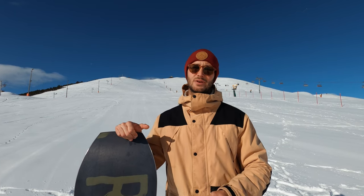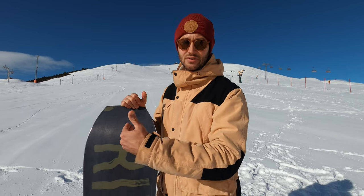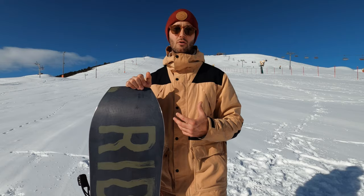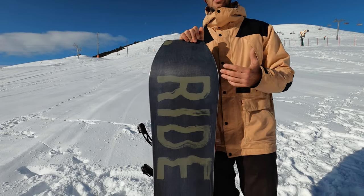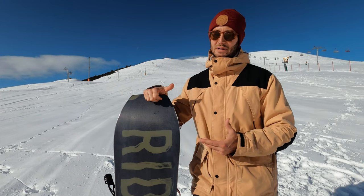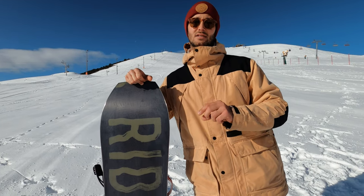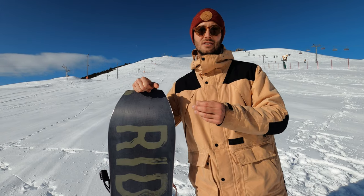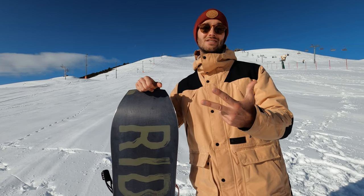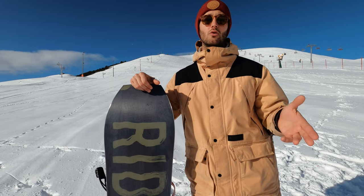Now let's bring us back to some numbers so you can get a board with exactly the right waist width for you. In a snowboard shop, the back of the board will have a sticker with a table of numbers including board length and sidecut radius, but what we're looking at is the waist width. If you're online, click the spec sheet button. The waist width will typically be a value between about 240 to 270 millimeters - that's only 30 millimeters denoting the whole spectrum from a narrow to a really wide board.